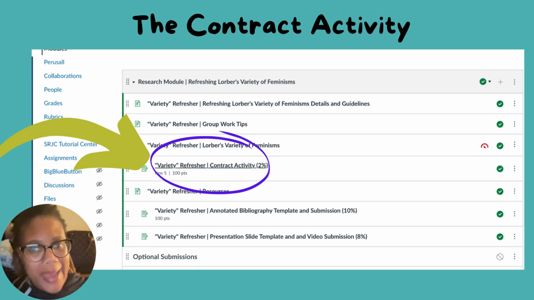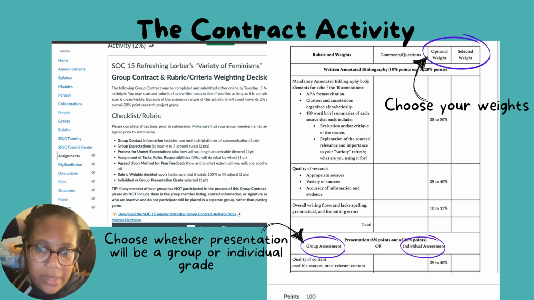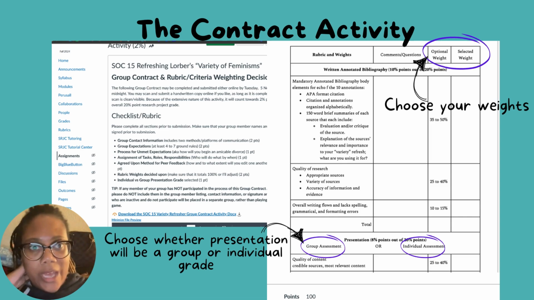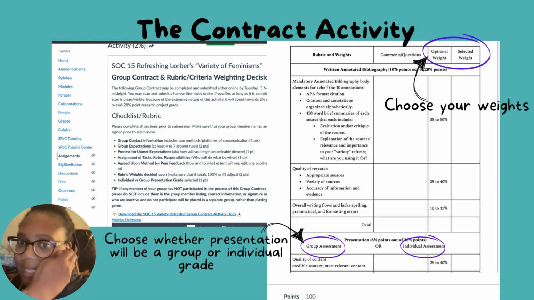All right, so now let's go back out to the module, and now we're going to click on the contract activity. All right, so here's where you're both able to download the contract activity and upload it to Google Docs, or to click on the link and make a copy from Google Docs. So you'll see what is included here in this group contract activity. The template's already there. You can fill it in however you all want to. I do suggest that everyone puts their eyes on this and provides some input, some notes, some ideas, some comments, or something there. I want to see evidence of every person's input there.